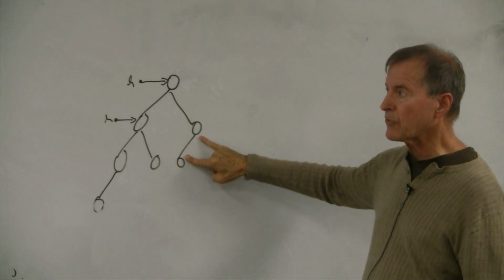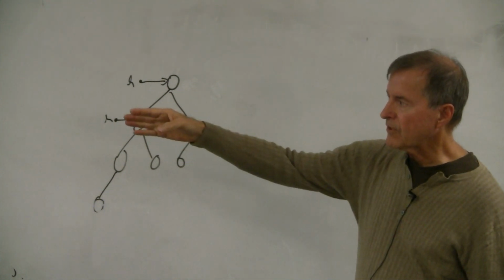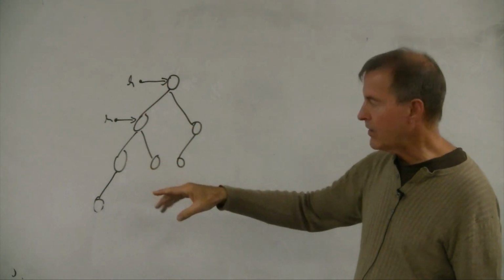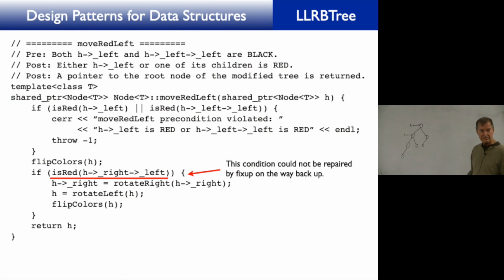So what we're going to do is run through a scenario where the only thing it has to do is flip the colors, and we'll see how it all works. And then we'll do another example where it actually has to do that more complicated one. Okay? Is everybody clear? And then we'll see the details of how that H arrow right gets rotate right, H arrow right, H gets rotate left, flip colors H. And then after it either flips the colors and does that, or just flips the colors, it returns H. So does everybody see it? And we'll see the details of why it does that and how it works in a minute. So now here comes our first scenario.